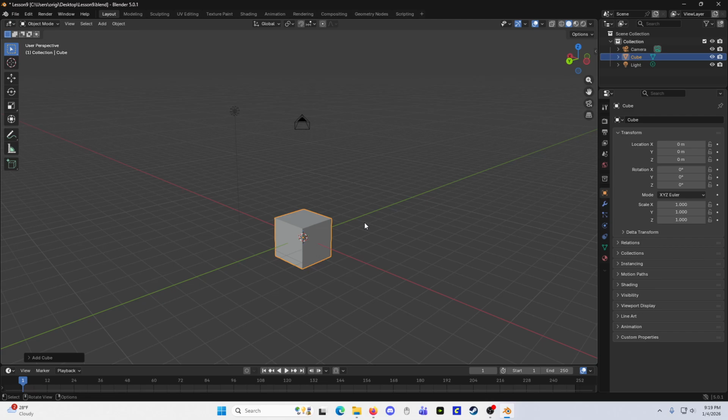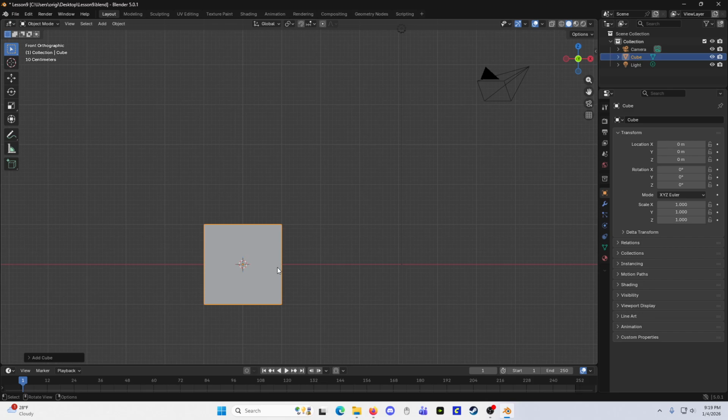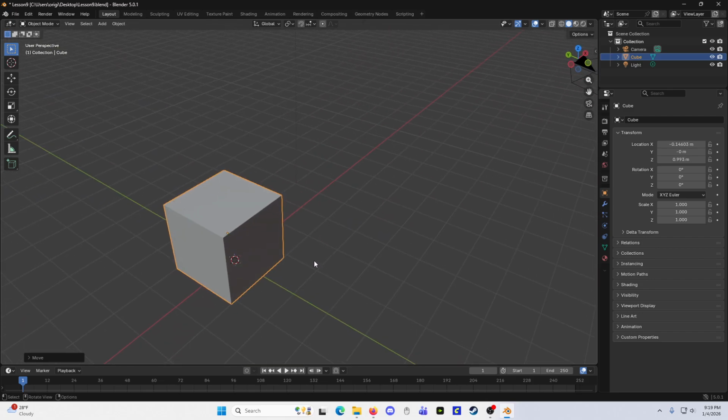Let me see. Oh, he had a startup file. So we're gonna try to first copy what he has here.